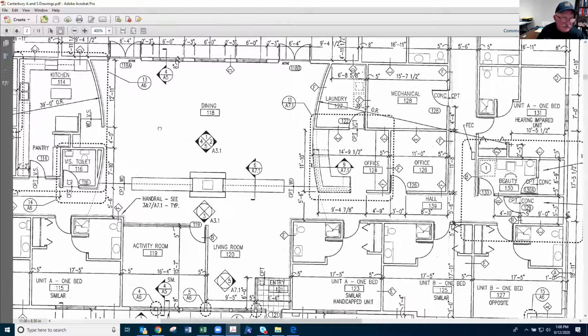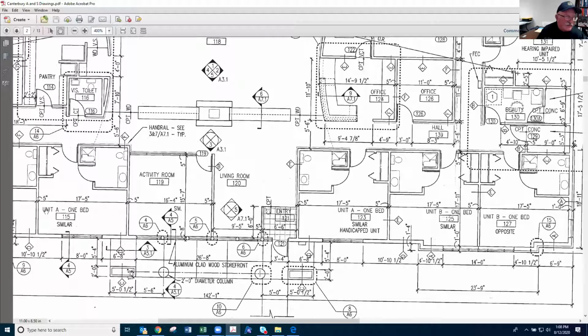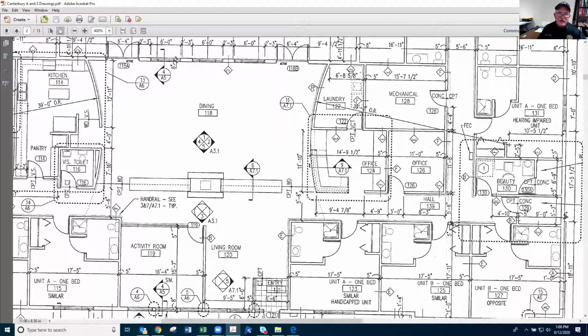Trying to see if we have a fire rating on any of these walls on here. More than likely, these are fire rated walls. We just have to find where the rating is. Here's one right here. See this right here is an F. This has to be a fire rated wall along this entire area here, mainly because this is a dining area, so it's an assembly area. So you're going to have, more than likely, fire ratings along all these walls. Well, they show them here and here, but look at this. We don't show them over here as a fire rated wall, do we? So that's something we would look at in our plan review. Everybody follow me on that?